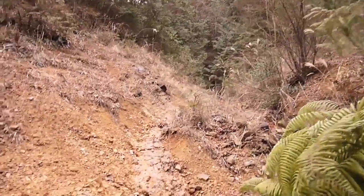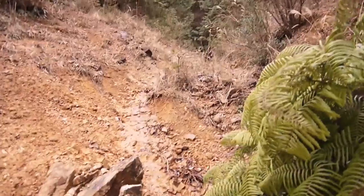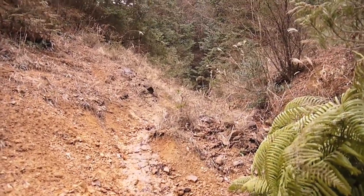That's as far as I'm gonna go. Screw that spot. I'm gonna go sit down somewhere, take a break, get on home. It's 4 o'clock. Gotta drive down the mountain.